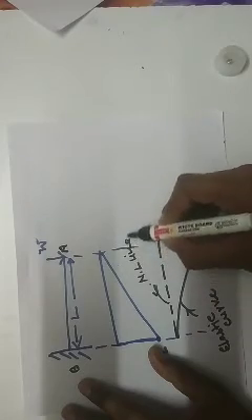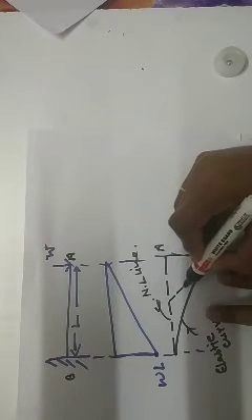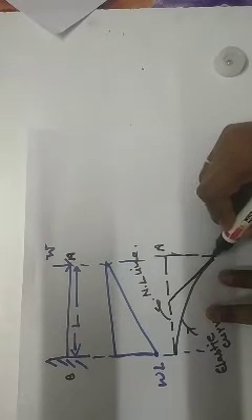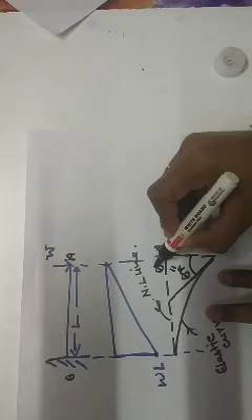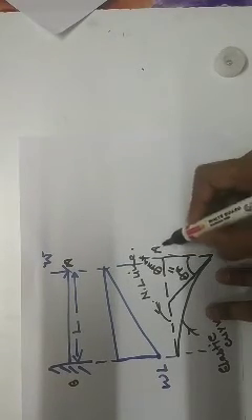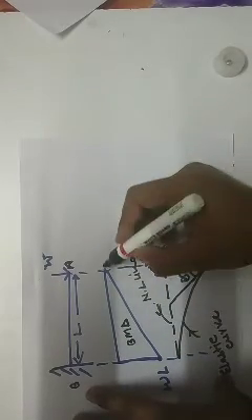In the first lecture we have explained elastic curve, and this is the neutral layer line. This is point A. Here will be the maximum slope, right? If we draw a tangent at this point, this is our tangent, then this will be theta A, and theta A is theta max, and here is the maximum deflection. At this point is y max. So we have to calculate this value with the help of this bending moment diagram, right?